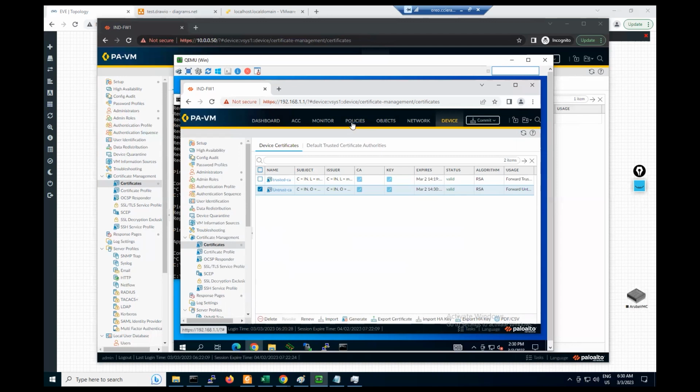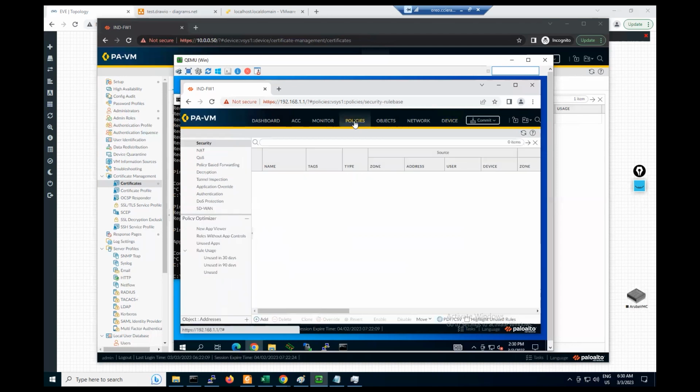Now what we will do right now for decryption purpose, guys, we have to define which traffic you want to decrypt. For that, we have to create a decryption policy. Okay, so here we have to create decryption policy. Here, this one.